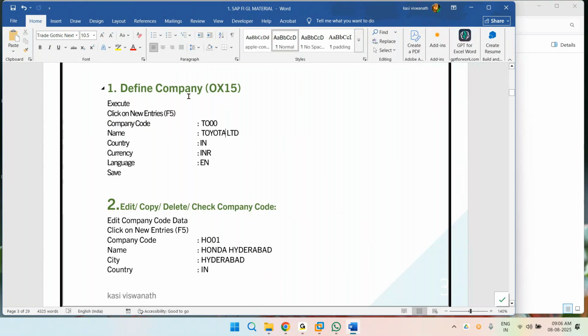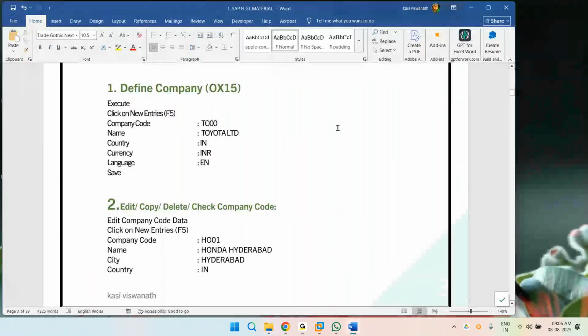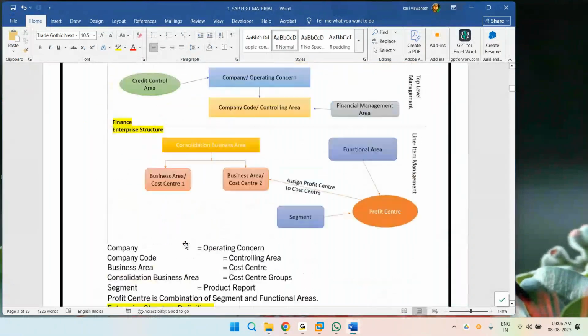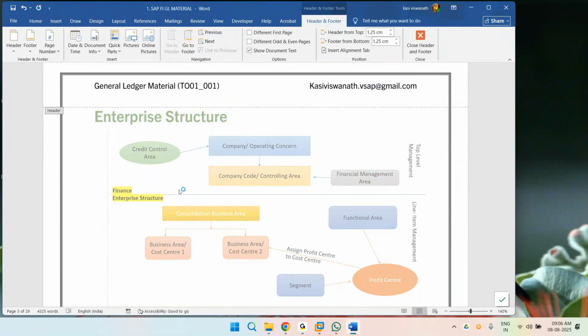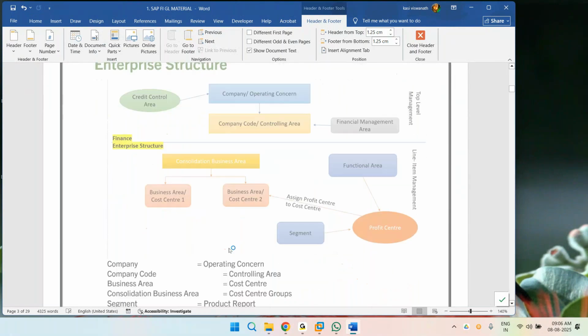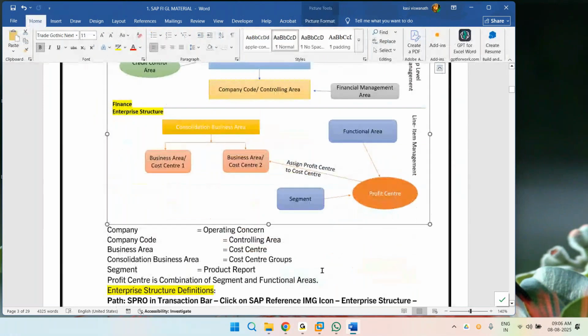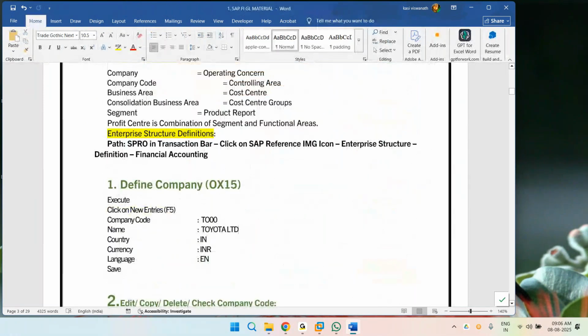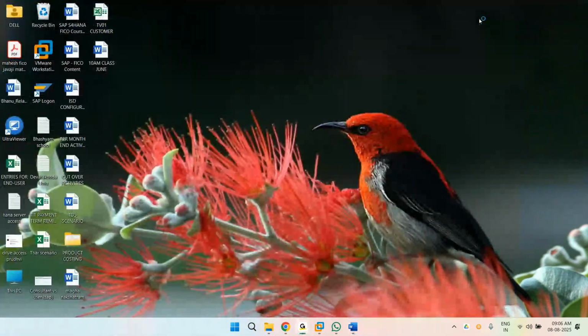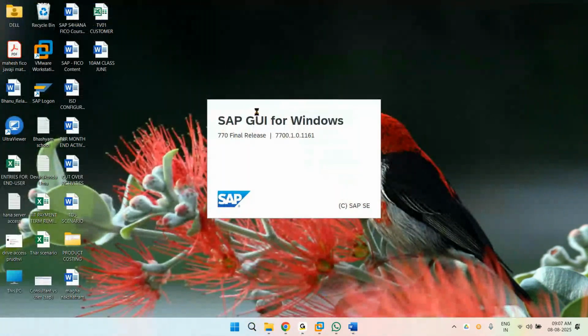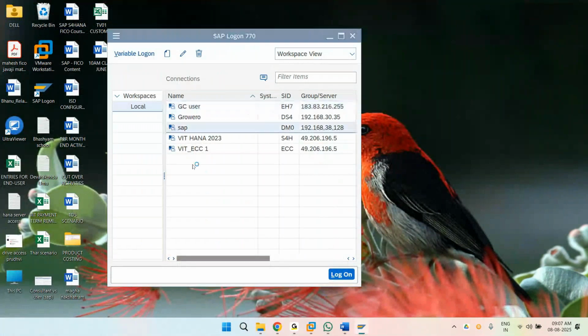What's the first one? Define company. Heading: define company. Explains naming the company under Registered Companies Act.